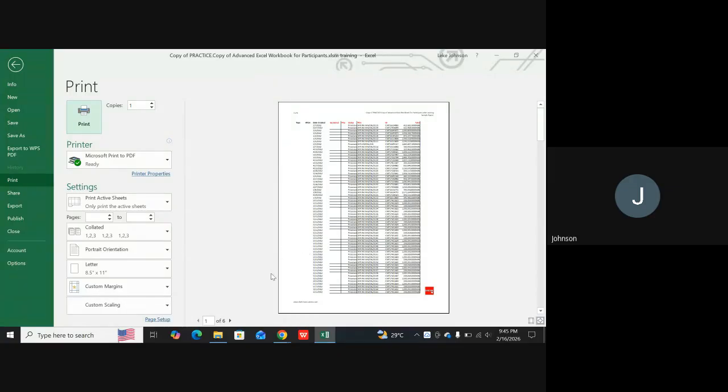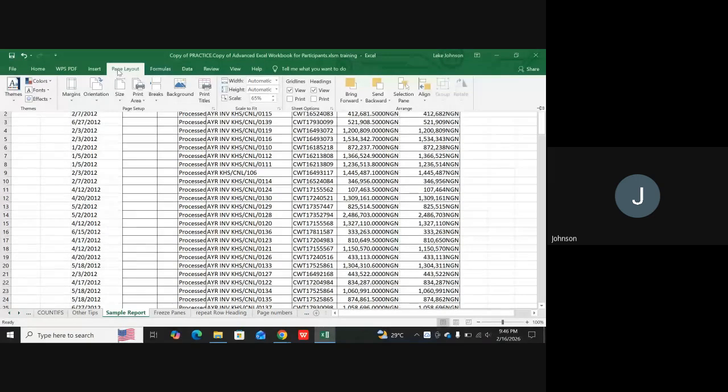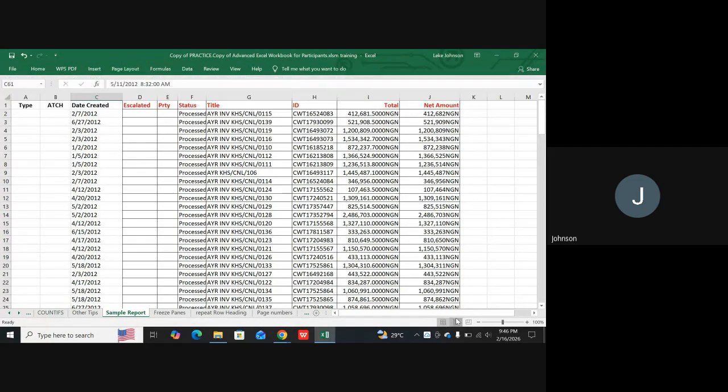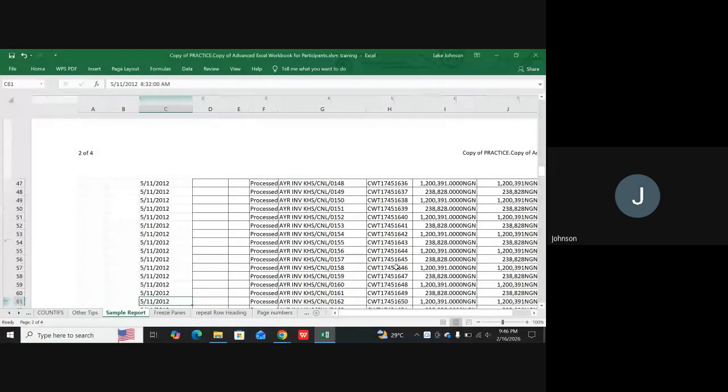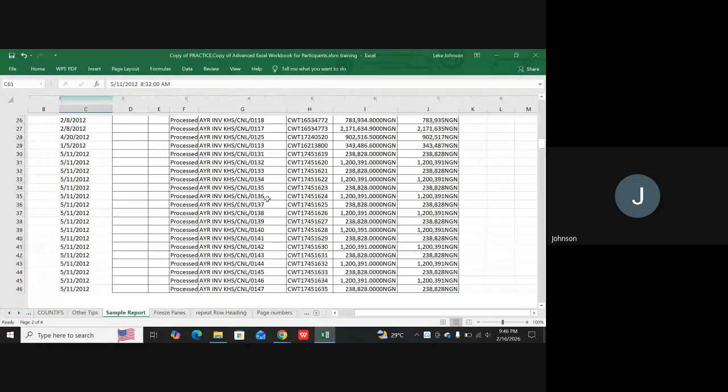Let's also go and do something else. Let's assume we don't want landscape, because with landscape we actually cut away our total. So let's go and do something. Let's come back to this file, click on this, and come back to our page layout. We want to come to orientation and click on landscape. Let's see what will happen if you click on landscape. Then we want to come back to our view. Let's see what's going to happen from our view. How many pages are we going to have now? Let me check.